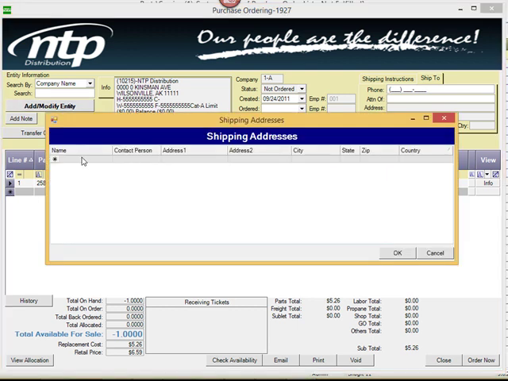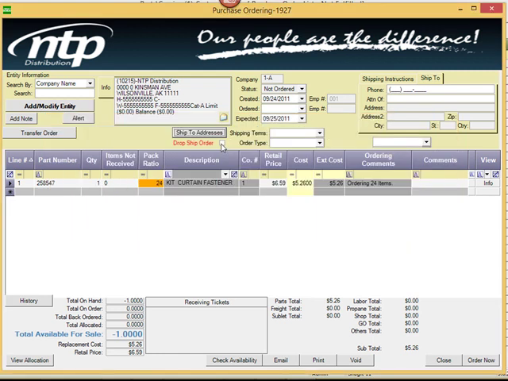You have Ship To addresses. You can click this button and you can start to add different shipping addresses. So if you have NTP and you're in the corporate headquarters of your dealership, and you're sending an order to NTP, you may want that order shipped to different locations. And this is where you would put the different locations that you would have NTP shipped to. If this is going to be a drop ship order, I can click the drop ship, and then I would come over and I would say ship to.